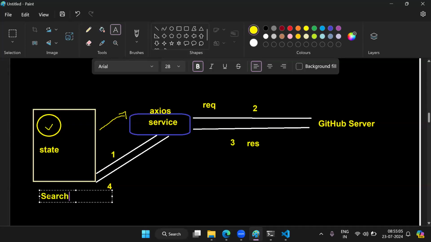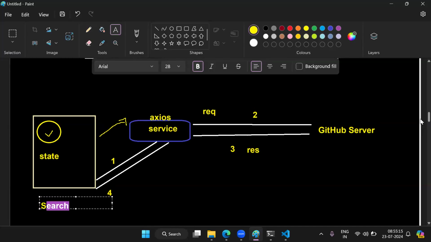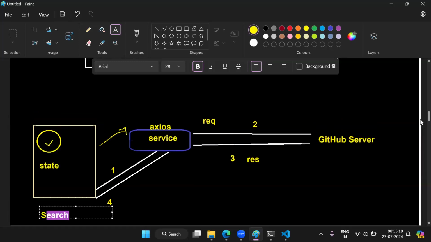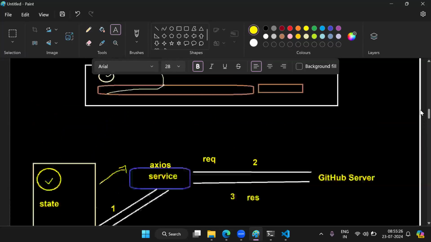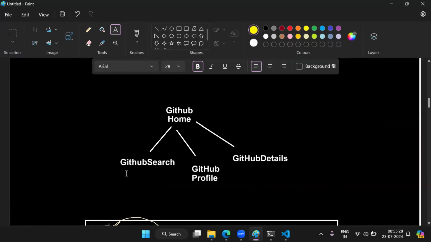Now somehow this data... Is my voice audible, guys? Yes, sir. Somehow the data came to the search component. It means data is with this component.